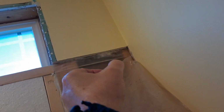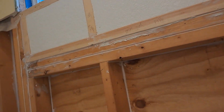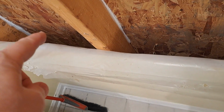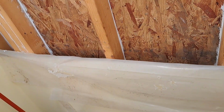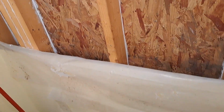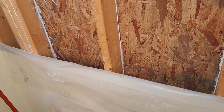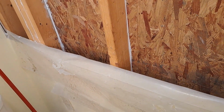Even up there. What I did was I kind of bunched it up a little bit and then wiggled it, and then bunched it up and wiggled it again, and it came out. There's a piece of plumbing down there for an overflow, and that was the toughest part, because I guess the installers packed the insulation a little tighter around that copper pipe.